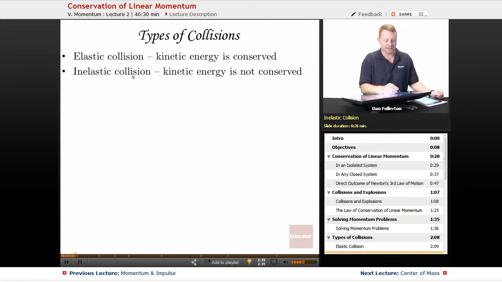And an inelastic collision is a collision in which kinetic energy is not conserved, a sticky collision. The two objects stick together. And you have various levels of things in between, partially inelastic collisions, things like that. But the key thing you need to know: if something says it's an elastic collision, the kinetic energy before equals the kinetic energy after.